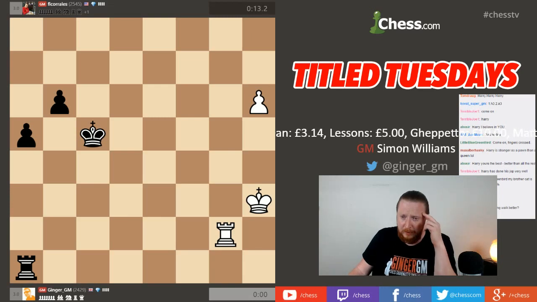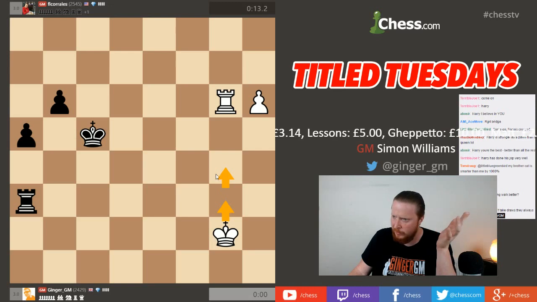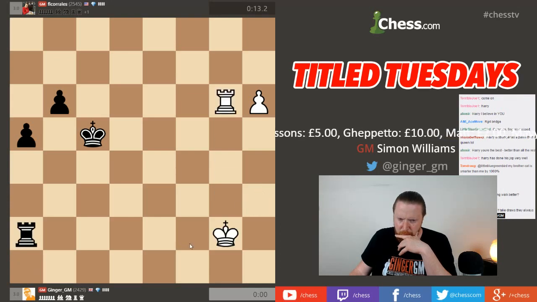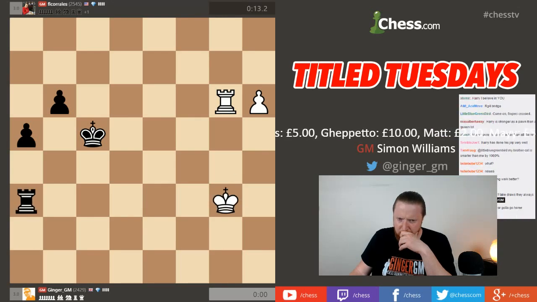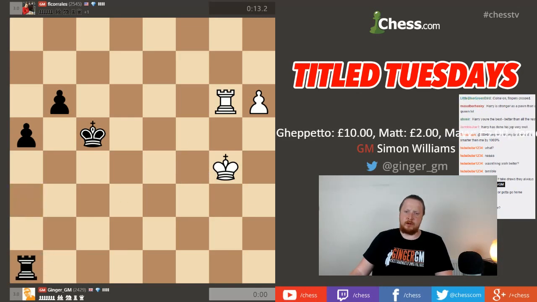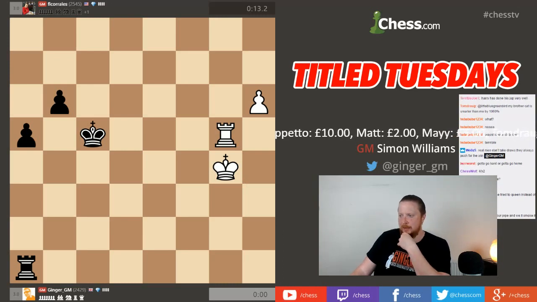So we were repeating positions there. And had I just kept the king on these squares, obviously I would have kept the draw. But I'm wondering if there was a better way to play for this win? Even around here, maybe it's just a draw, you know? What about, maybe I should have gone here, this would have been better. And then when the rook comes here, then I play this move. This is a much better way of doing it because my king is more active.